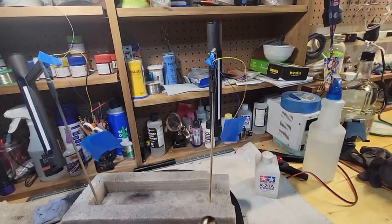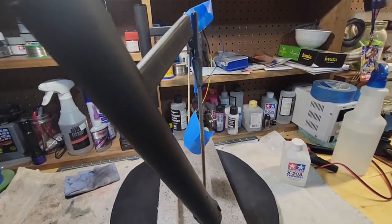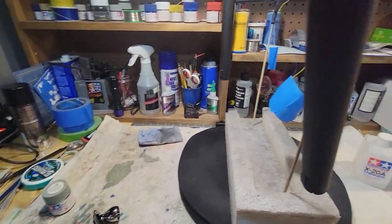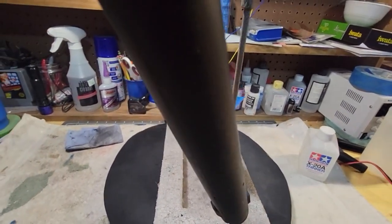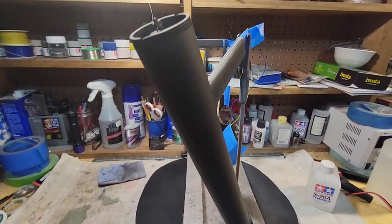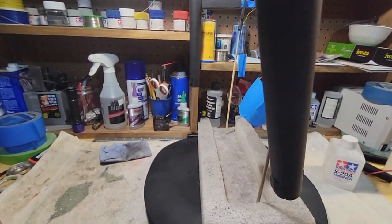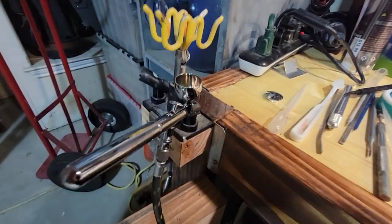The airbrush will basically stay in one spot going up and down while I rotate the piece — that way I can keep my hands steady, which I think is a little more efficient and wastes less paint. A lot of the paint expunged would just go into the towel behind. I'm going to keep it a little distant, going up and down to hit all sides, rotate it 360 degrees, hit both nacelles with multiple coats, then put the airbrush down and air dry it. I've also got my air dryer here ready to go.